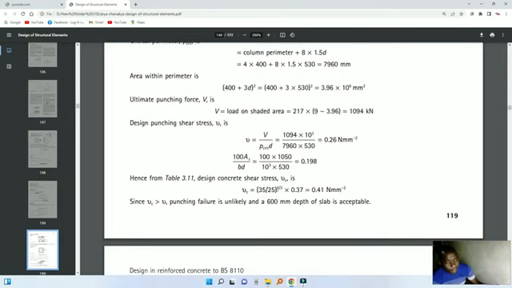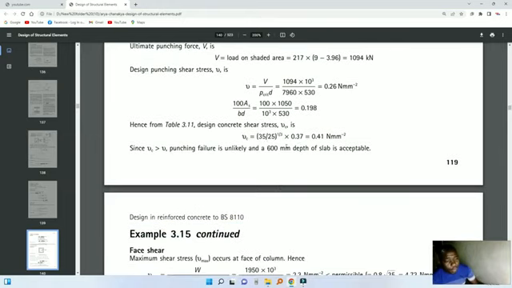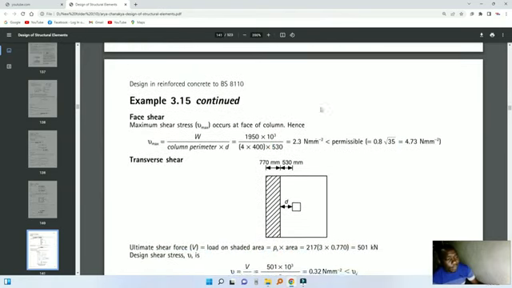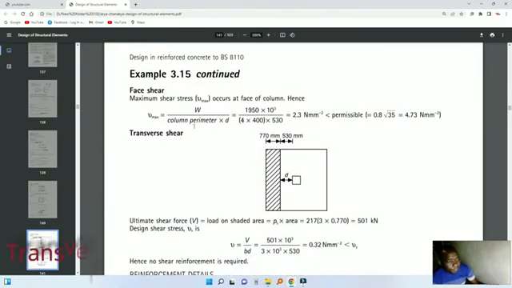Then this part is when you are converting the grade of concrete from grade 25 to 35, because the table was for grade 25. Okay, now once you do this, you come up with this shear value here. So this is the actual stress, this V. Then this is the amount of stress that it can resist. It means that this has passed, since this number is greater than this one. Okay, now after that, you go for what is called transverse shear.